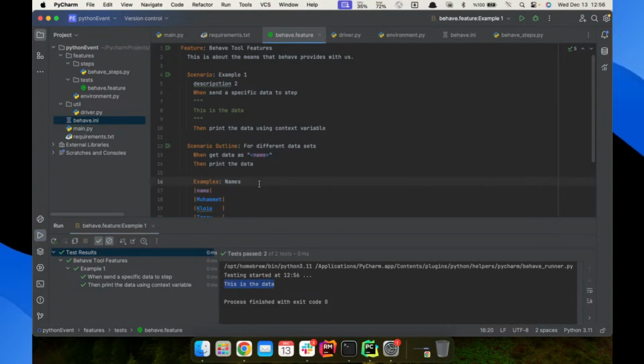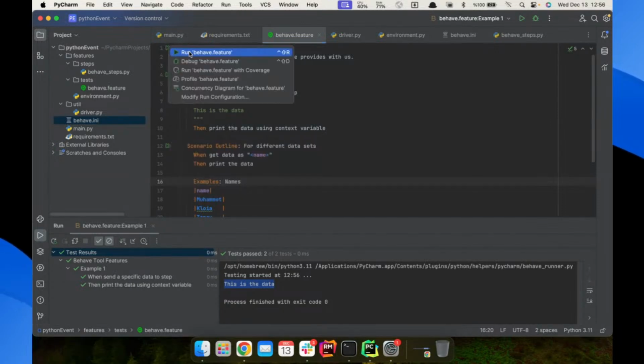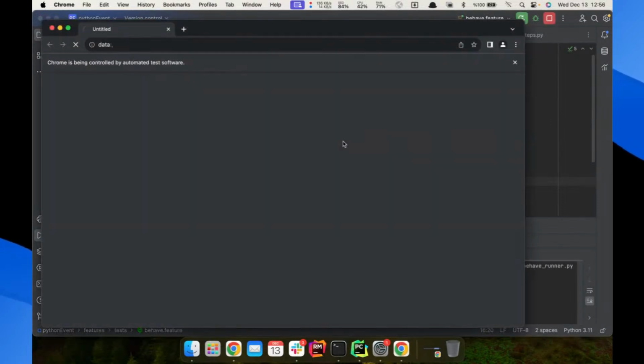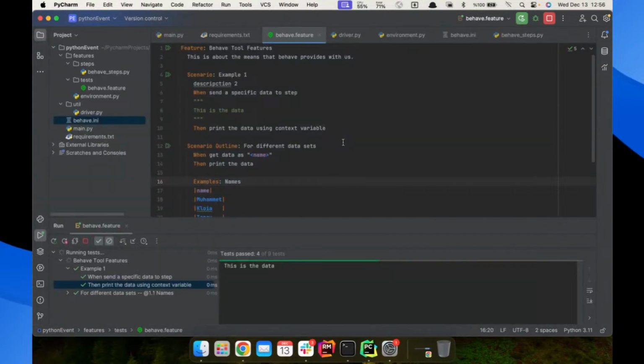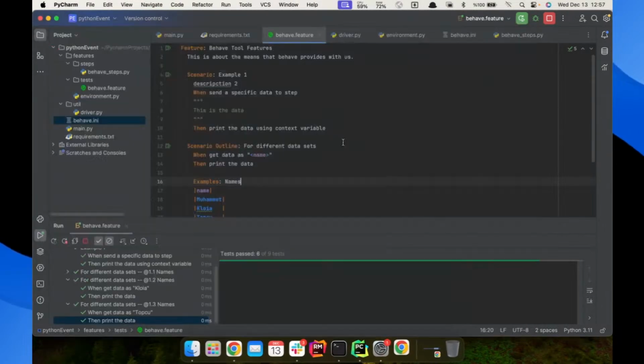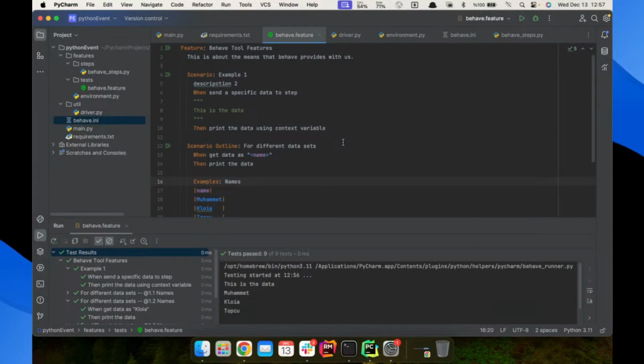Now, as you can see, for every step, let's run this feature file. You will see that before every scenario, it will initialize a WebDriver, and after that, it runs our steps, and after the scenario ends, it closes the WebDriver.